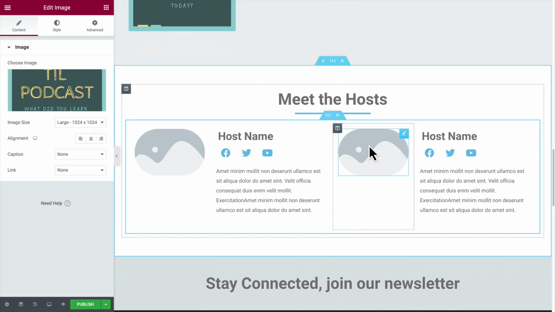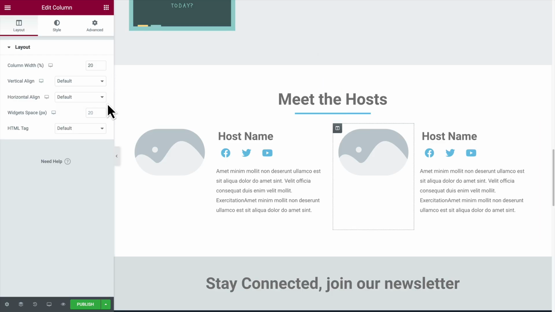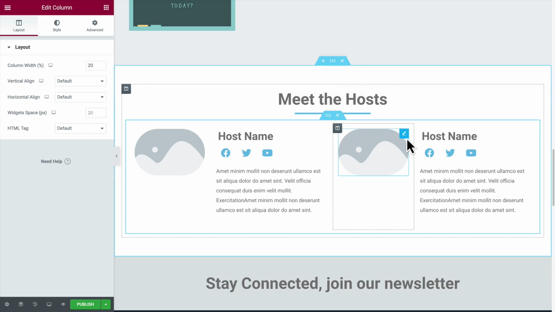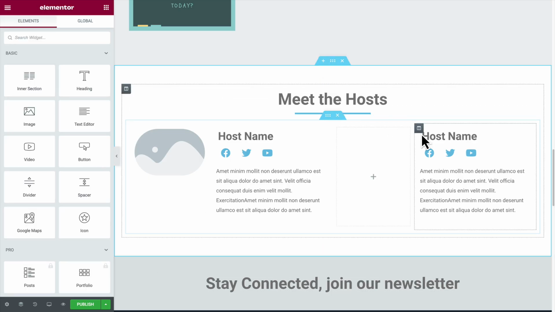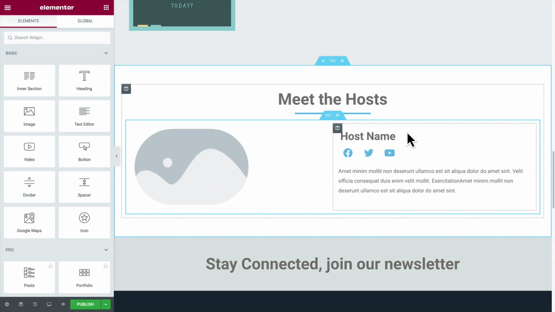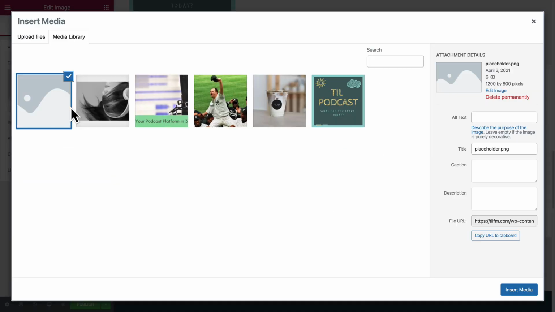Meet the hosts. This is a 2-column layout, and I am only one host. So let's go ahead and delete these columns. We can just click on the column and press the delete key. Really nice. We can add an image.